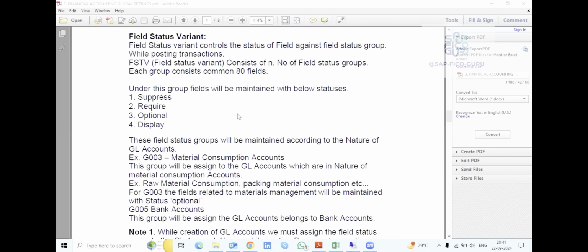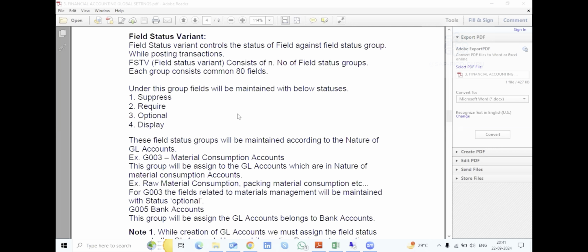So the next concept is field status variant. Field status means during data posting, you can control the status of the fields which come up for data postings. Say during a transaction posting, there is a field called reference.